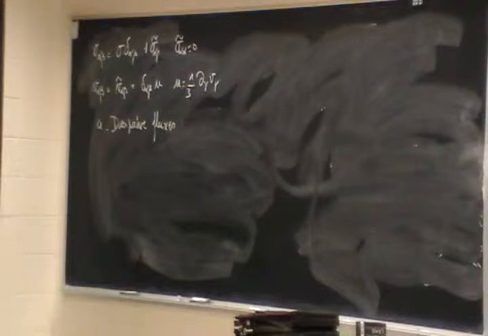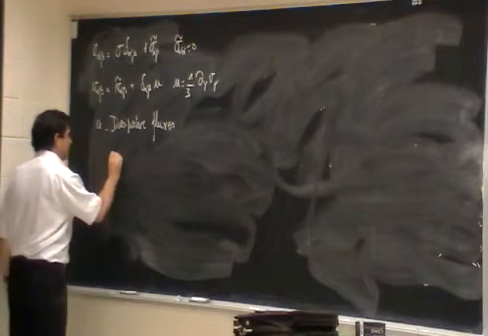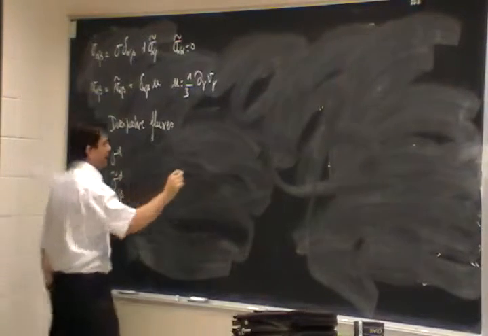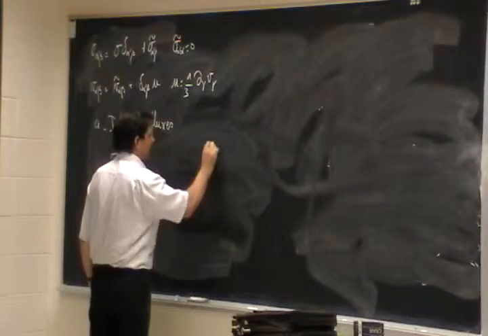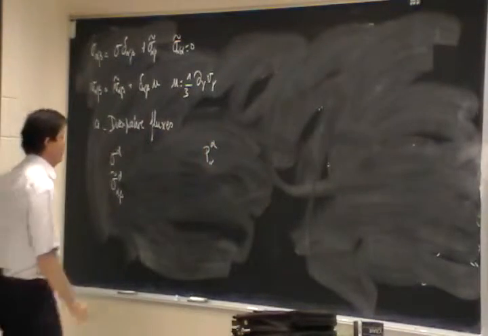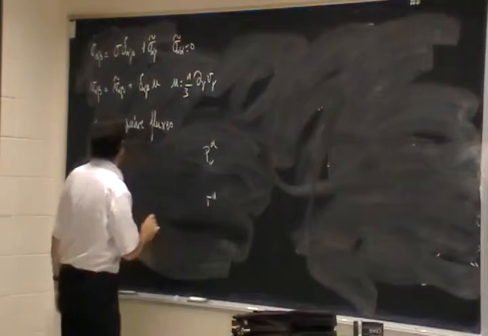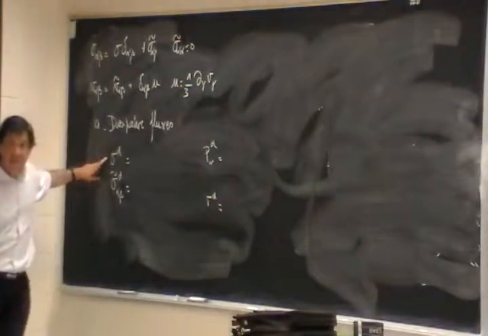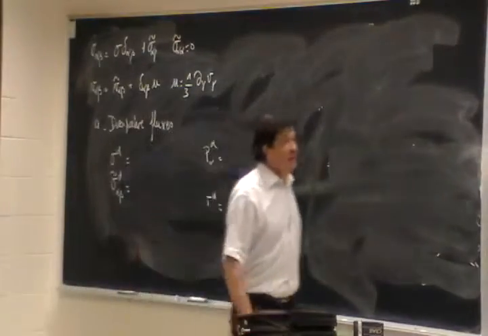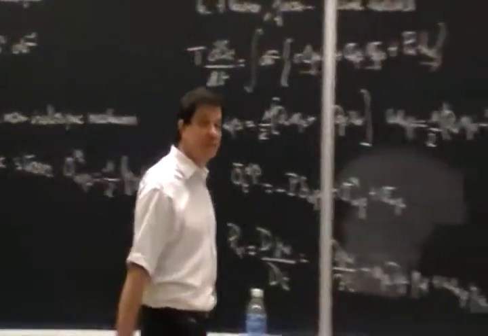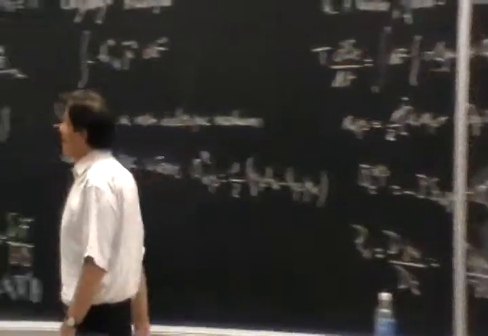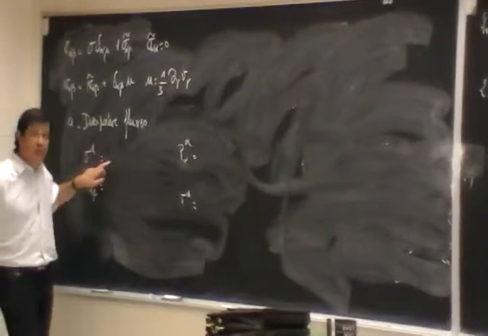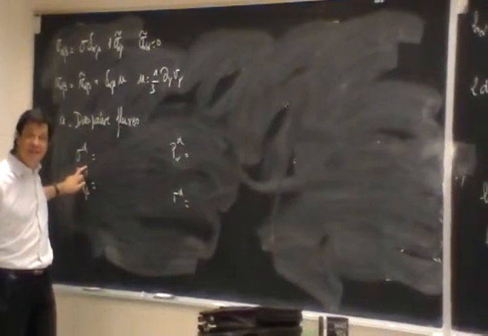So I have four dissipative terms. I have sigma dissipative, I have sigma tilde alpha beta dissipative, I have p alpha dissipated, and I have R dissipated. So I said the dissipated part has the same signature as the force. But of course, if I write it as a linear combination of the forces, it can only include forces with the same signature as it is.